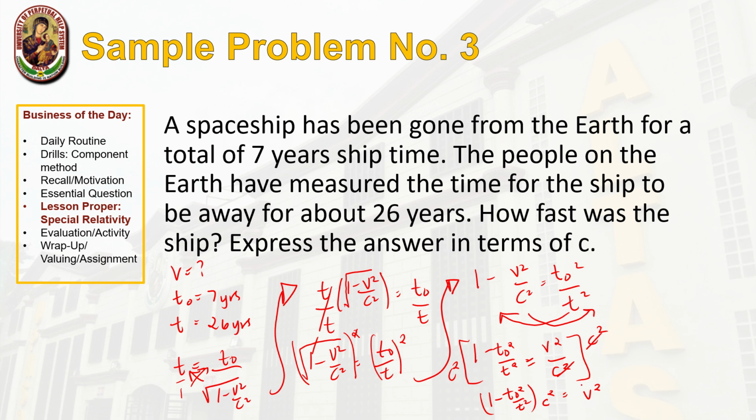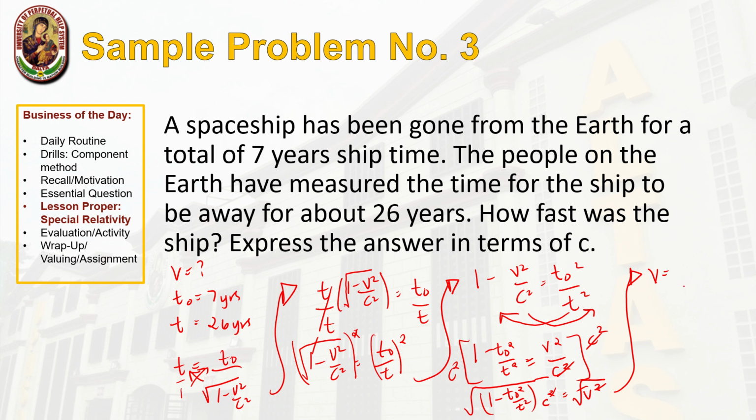So to do that, we will be getting the square root of both sides. The square root of v squared will be cancelled out. Then you have this whole term here. Actually, you can already cancel out the square for c, but not for the t sub 0 squared and t squared, because they are together in one fraction. So you'll now have the final equation for v.